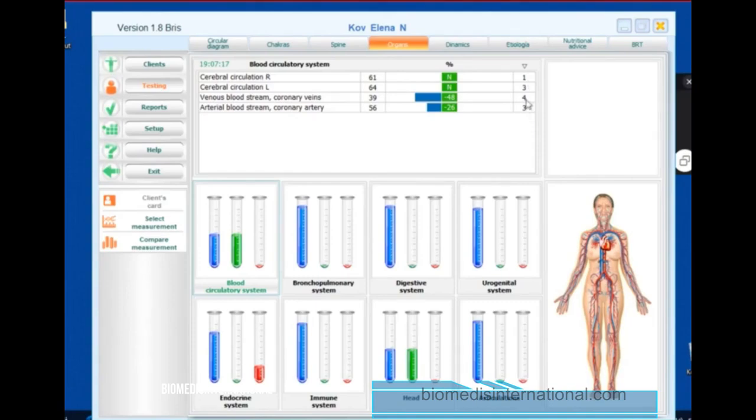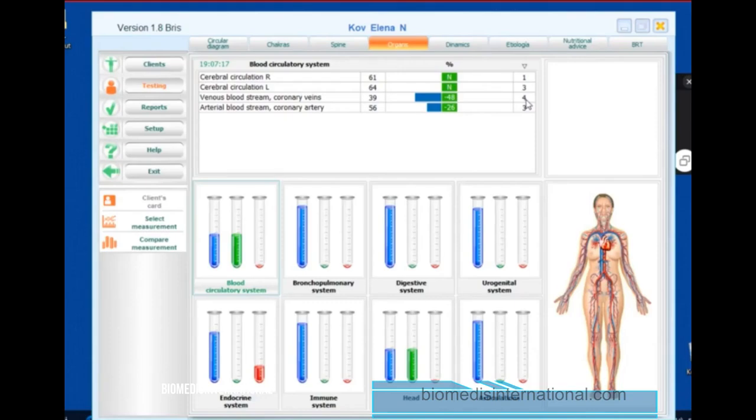If it's before 4, 1, 2, 3, 4, it shows that it's not pathology yet, it's just slight changes. 5 to 10 is not just tension, but already change in the organs. 11 to 20, it's already a disease.